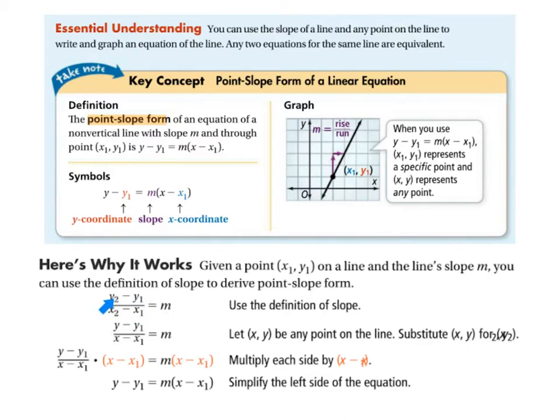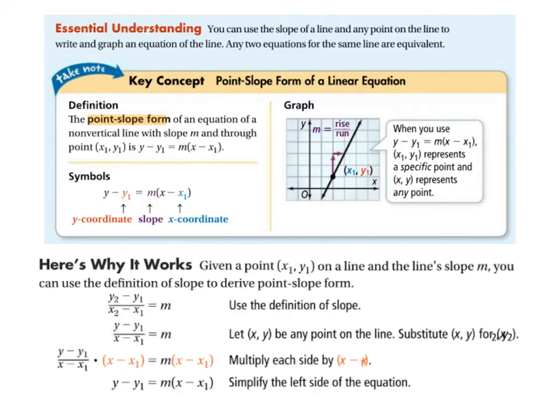And by the way, notice this. If we take the original definition of slope, which is y2 minus y1 over x2 minus x1 equals m, written here, and then take the amount x minus x1 and multiply both sides by it, the x minus x1 on the bottom cancels out, leaving you with y minus y1 equals m times x minus x1. That's how you can go from here and switch it into this form. It just demonstrates that it works.